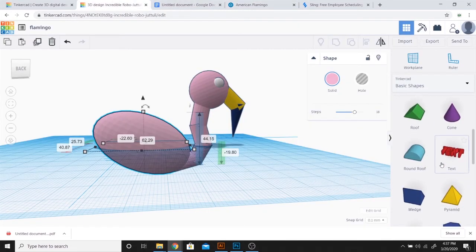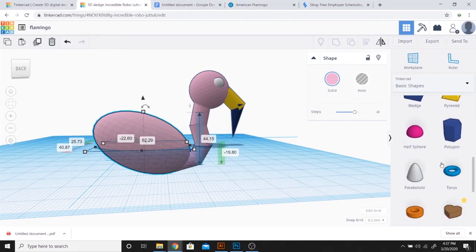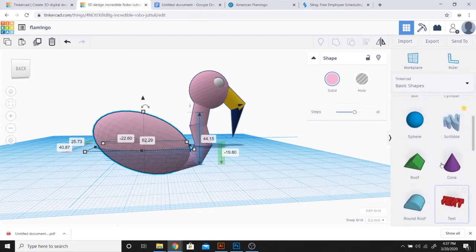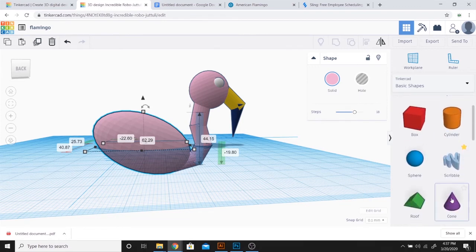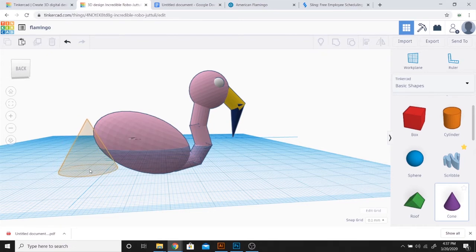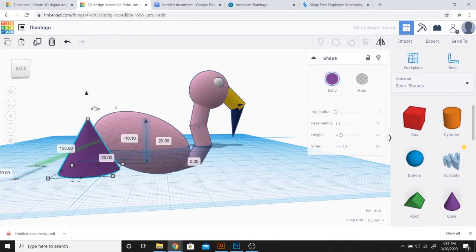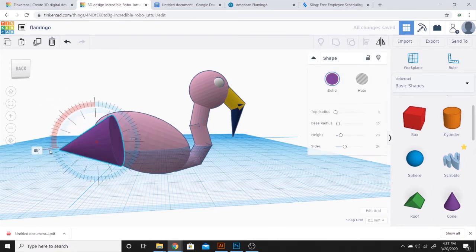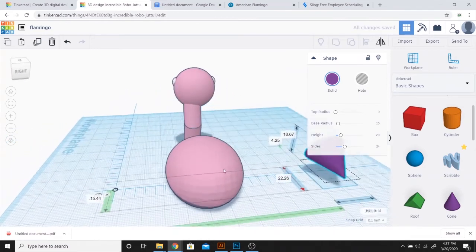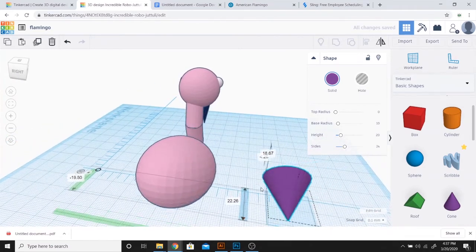Okay. The tail. Let's see, what should we use for the tail? What do we have over here? Well, we can use the cone again. I think the cone will work out perfectly. Rotate that. That down to there. Let's bring this over this way.